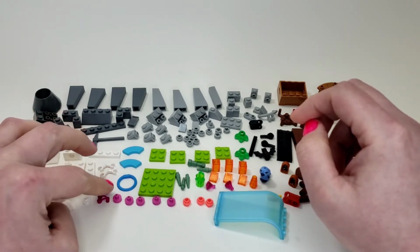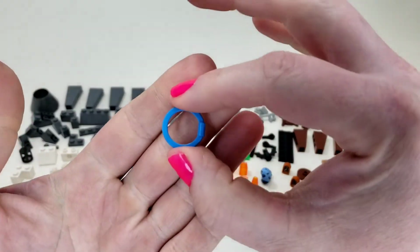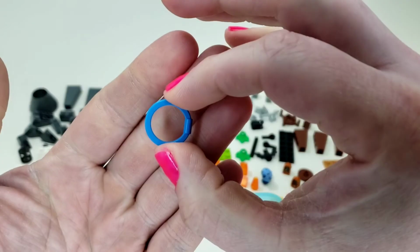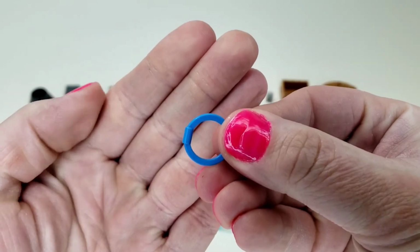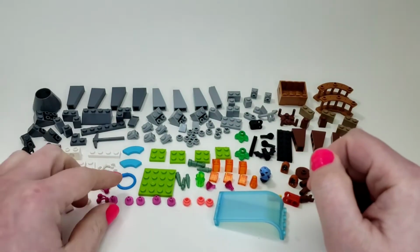We get some berries, which are fairly common. This, I think, is new for this color. I think they're called chakras or whatever. Basically, you got a circle here, and you can see that this is built up like a bar, so you can just put a little clip on it. Pretty nice to see that.